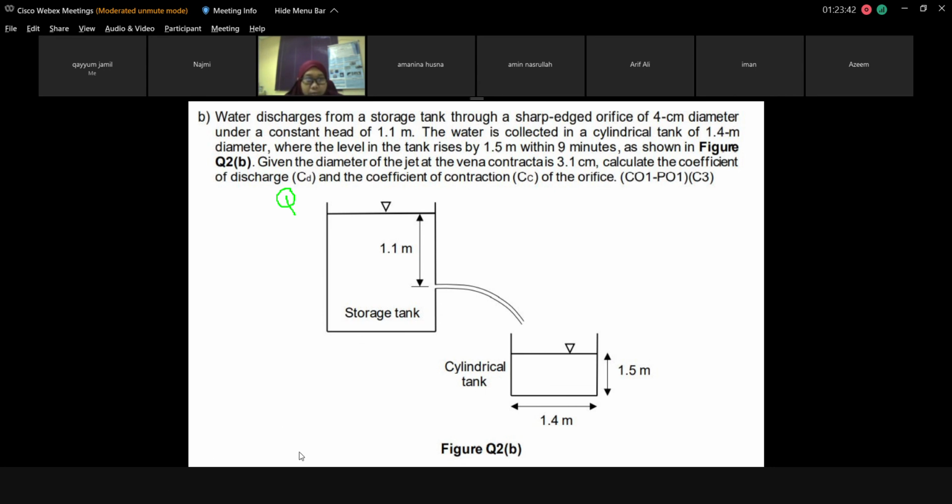Macam mana kita nak kira first step ni? Macam information dia sikit je kan? Bukan information dia sikit. Information dia berbeza daripada soalan-soalan examples yang you dapatkan. If you still remember, there is another formula to find the Q. Apa dia? Lain daripada Q equals to AV.